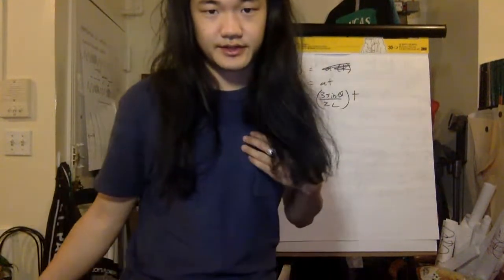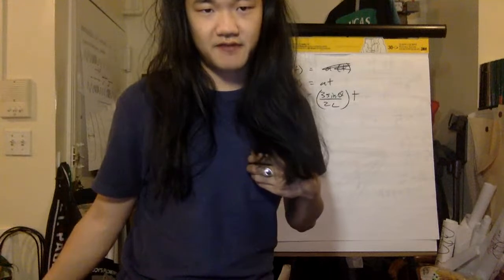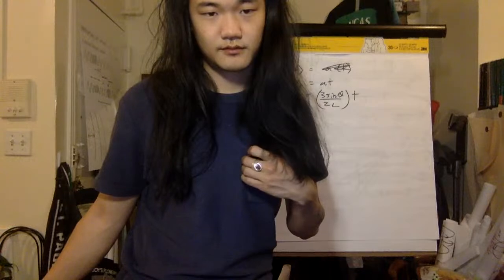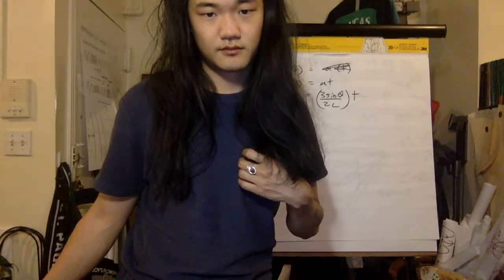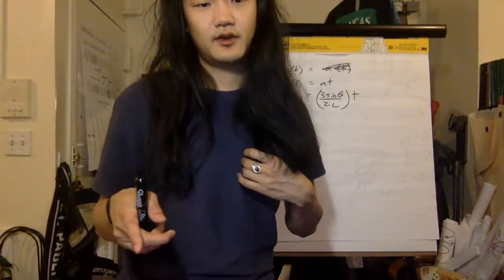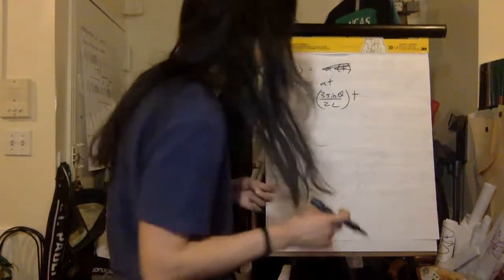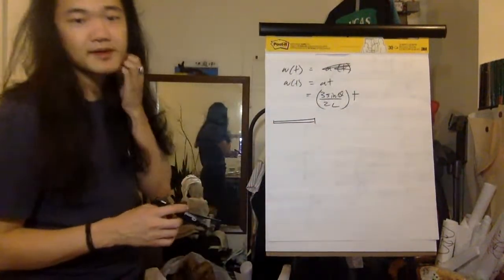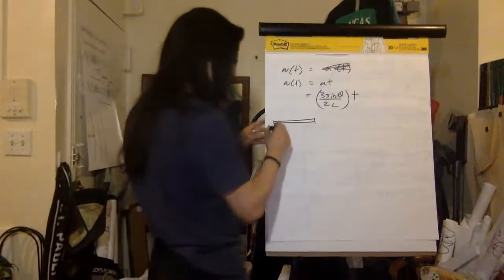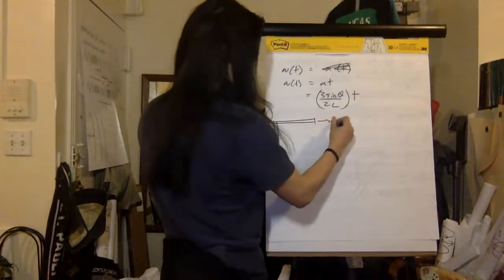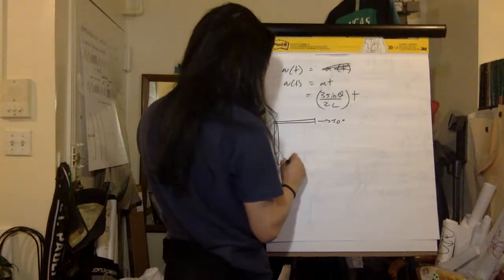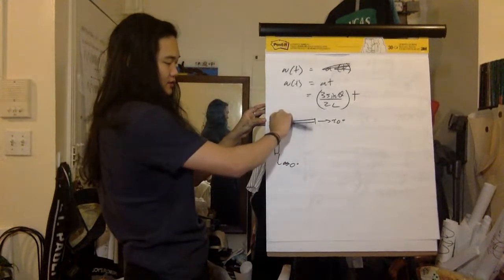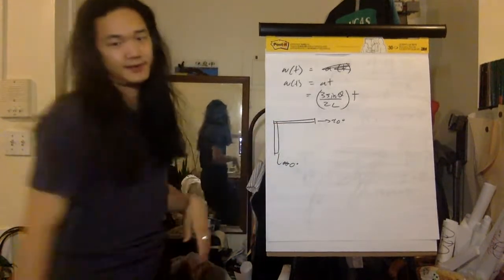Students attach a rotary sensor to the sign, record omega and theta, and create a graph of the magnitude of omega versus theta shown. This does make sense, right? Where do I have 0 omega? When the angle's at 90, which is here. Where do I have the maximum omega? When the thing is at 0 degrees, which is here. So this point is 90 degrees and this point is 0 degrees. That's the thing you gotta know. And of course, by the time it's fallen all the way there, whoosh, it's gonna be the fastest, right?